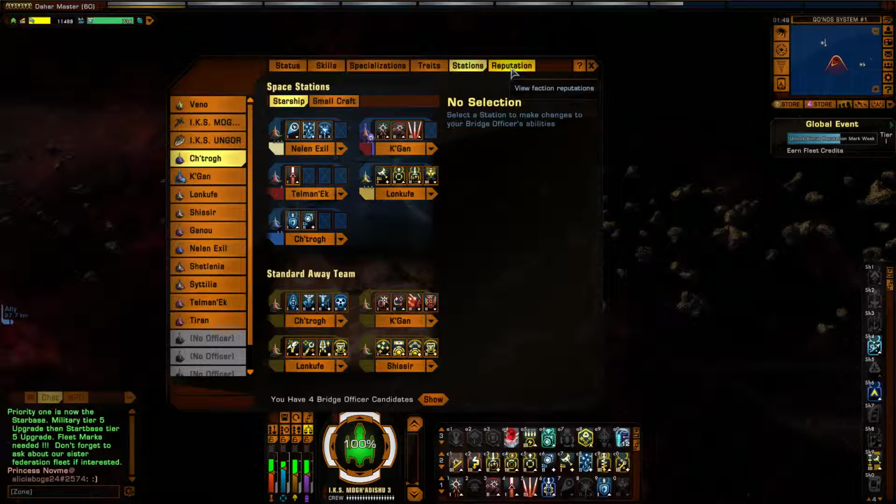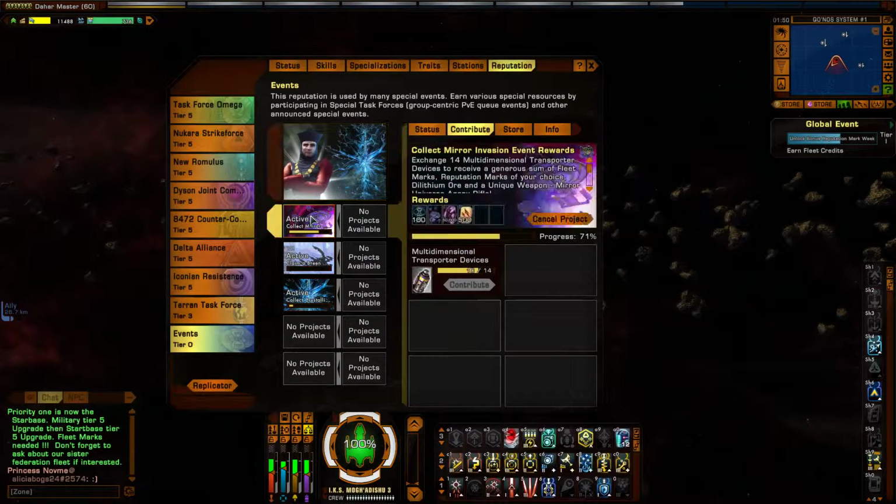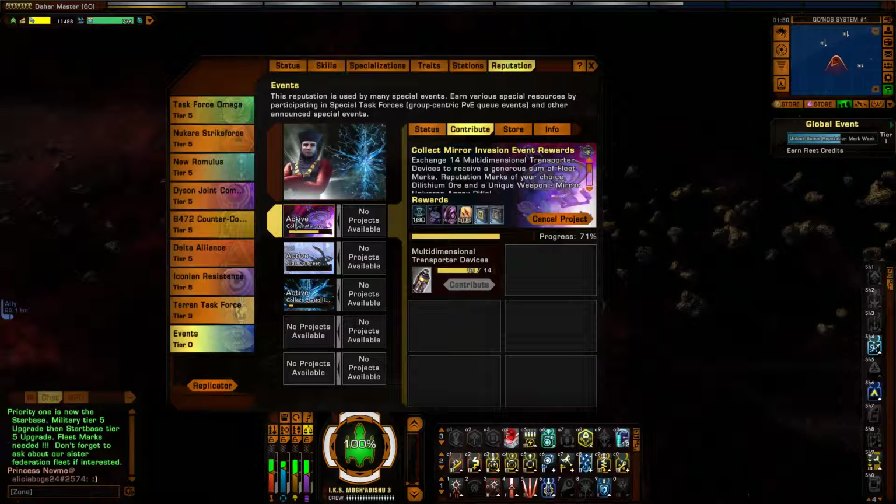And over here, we have reputation. That just shows all the reputation missions. You won't be able to get to much of that until you're upper level. But you will be able to do special events in which you can earn tier 6 ships, which is pretty cool if you don't want to pay money.